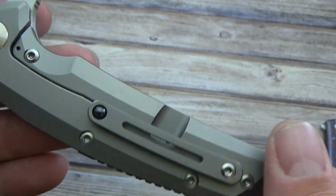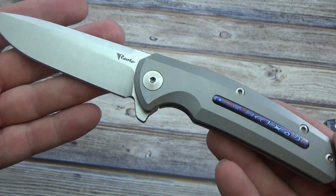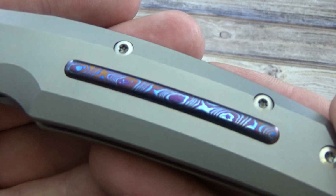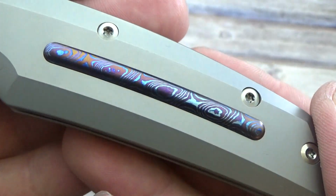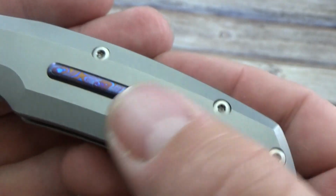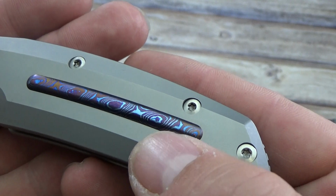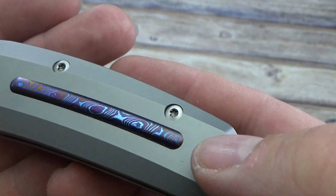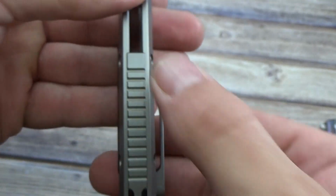So these are great little knives. I'm not going to go into a whole lot of detail on this one. I just wanted to really show that Mocha Tie insert so the customer gets an idea what the colors look like. It's got some purple to it, so you got kind of a bronze going into a bronze purple, and then all the pattern has that light blue. So really sharp looking stuff.